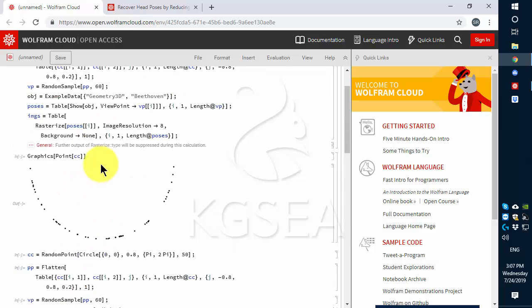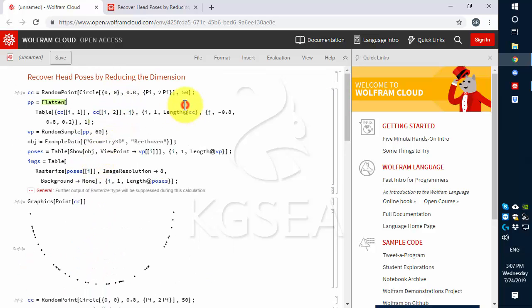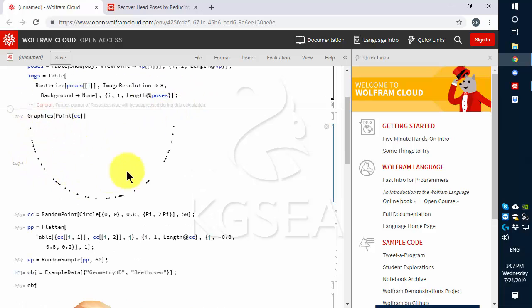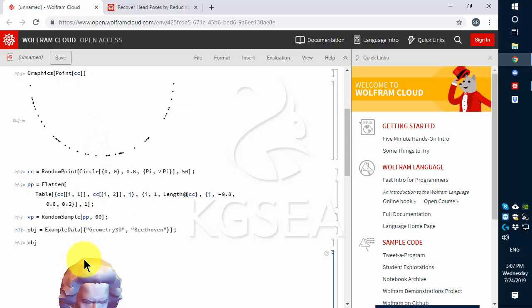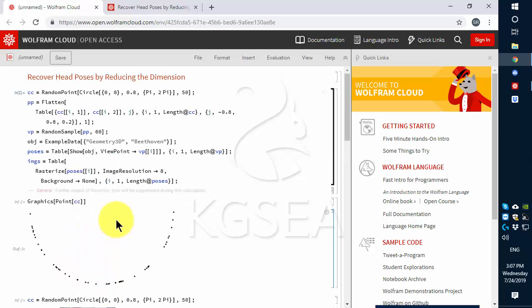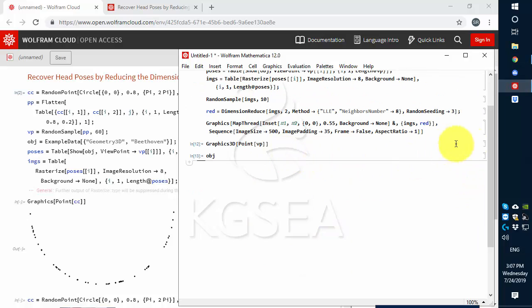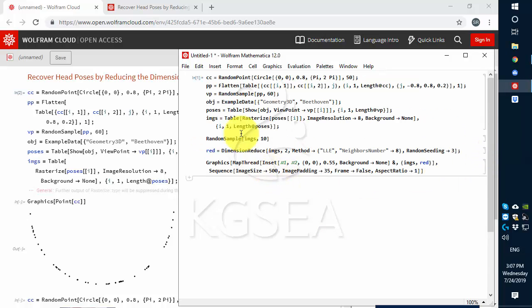Maybe I can do the whole thing again. So, let's see. Run this whole thing again. Oh, it produced the graphics also. Okay, hopefully it will not give errors this time, and I don't have to run this line by line again. But while waiting, I will show you here. Okay, so this is the object seen from all these viewpoints. So that's what they're trying to do.